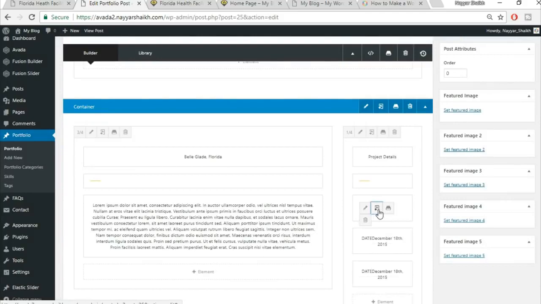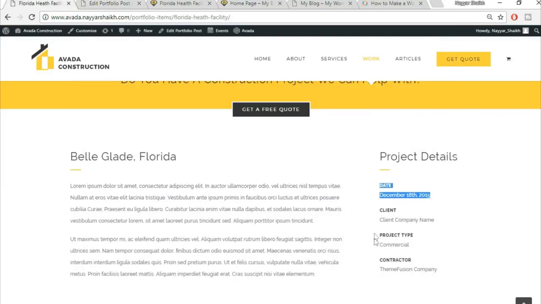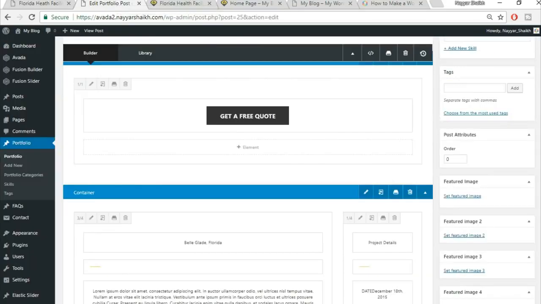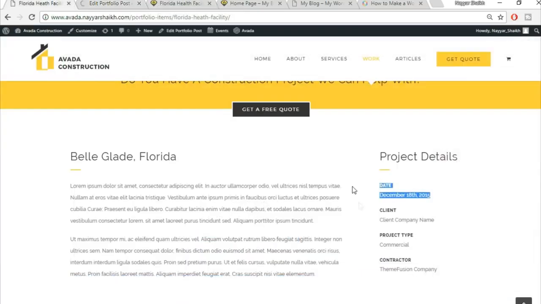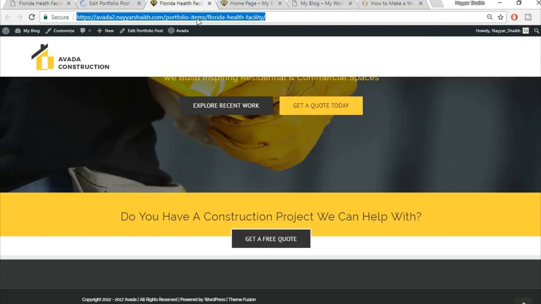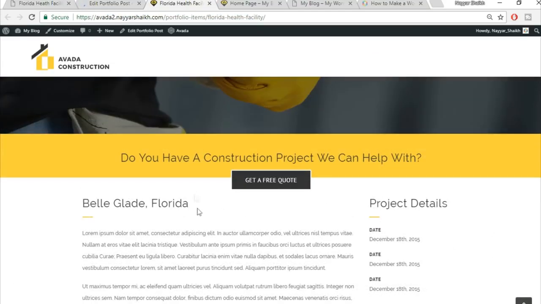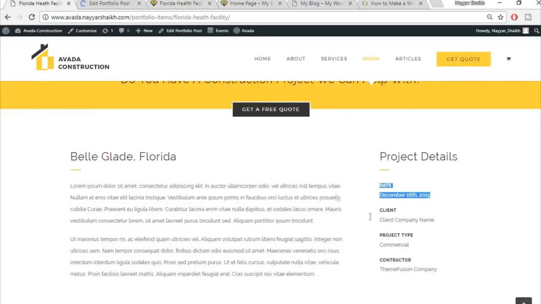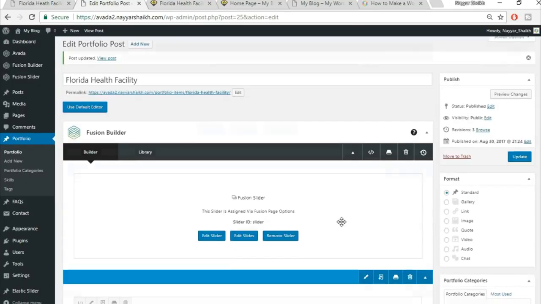Now let's clone this thing 2 times, so we have this. Now let's update and see the changes. Actually we have to do some changes for here also, capping and so on, but let's first see how it looks. Okay guys, this is how it looks. We need some space at the top, and also there is some space over here, but here it is very less space, so let's add some space over here also. Okay, so come back again.